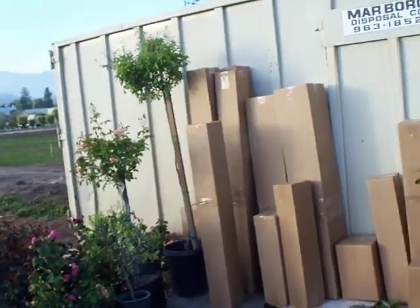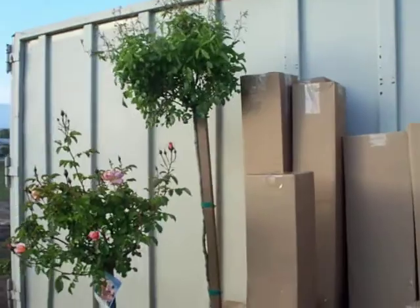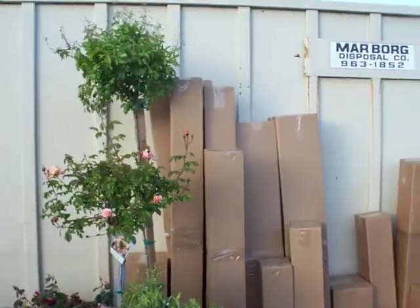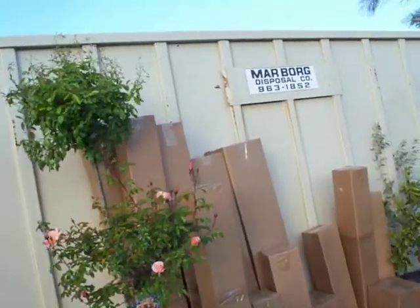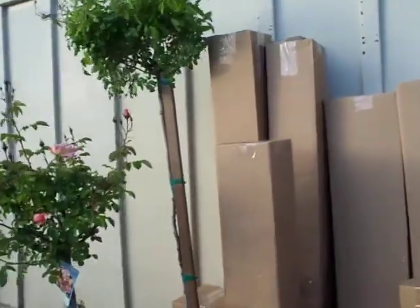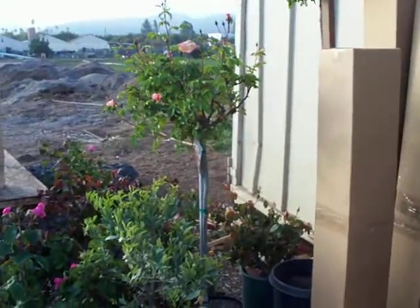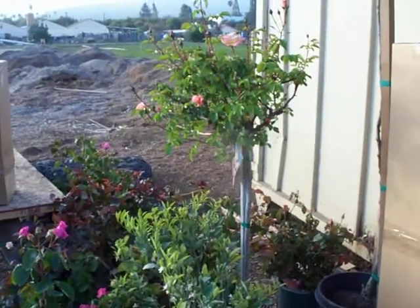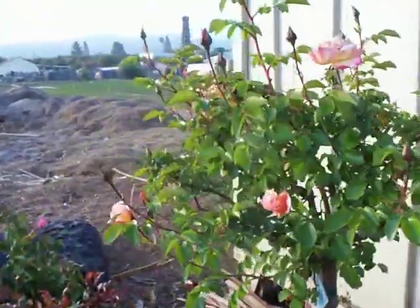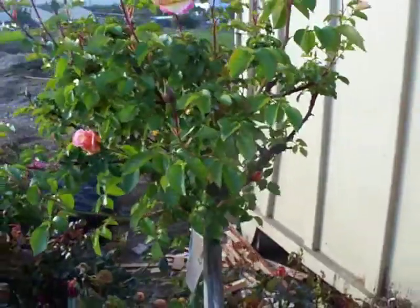That is typically not the case with the things you're asking us to send you. We've got a variety of boxes here — it's a very busy Monday and most of the stuff is still inside the storage locker. As an example, the shipping fairy cannot get you a 36-inch tree rose to the East Coast for $10, not even probably $20. Here we have a 16 Candles 36-inch tree rose — this time of year all the tree roses are in pots with lots of blooms coming out. We will cut this back fairly hard if requested, put it into a three-gallon or five-gallon nursery pot, and it'll get placed into a box about four feet and a few inches tall.